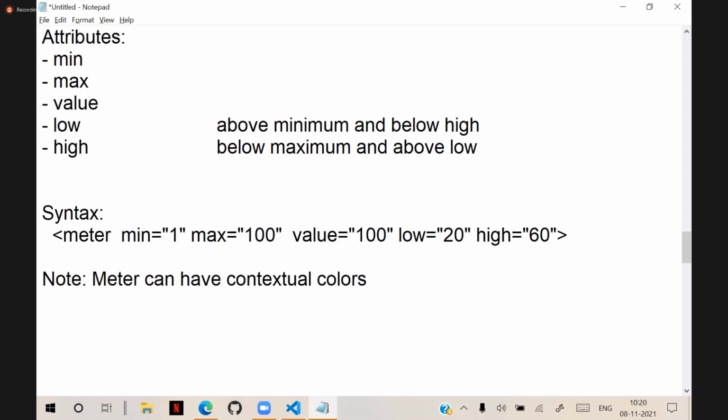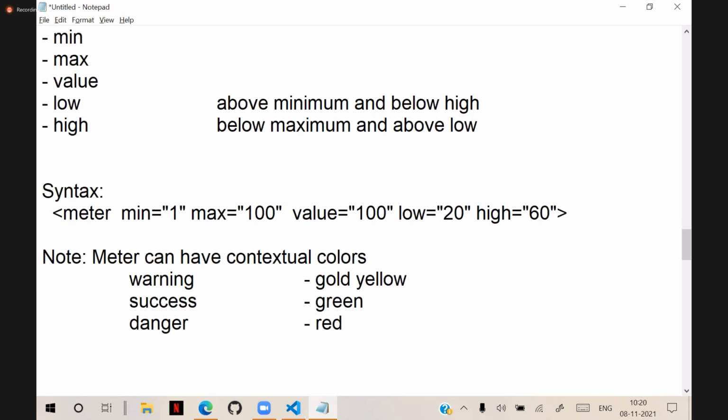So that is warning. This will be like gold, yellow, something like this. And success will be green. And danger is red, like this. These 3 colors will be there.